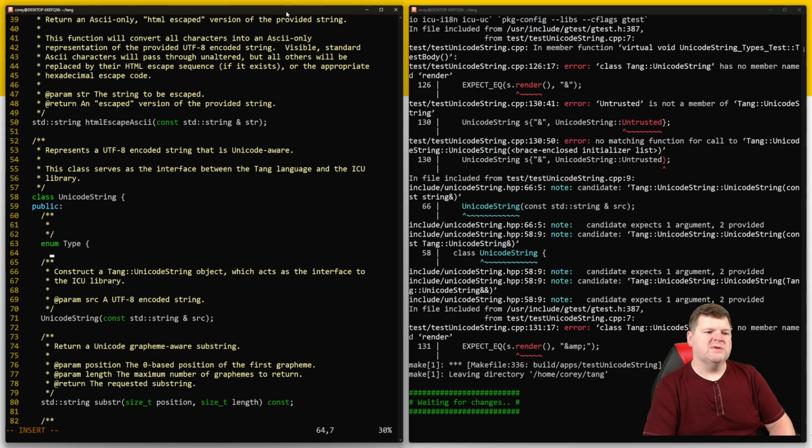Sure. And trusted? Oddly enough, I think we need a few more spaces. And this is going to be a string from a trusted source.